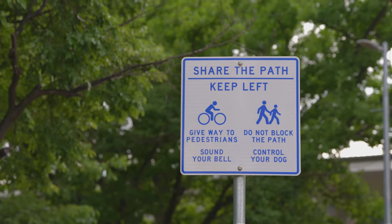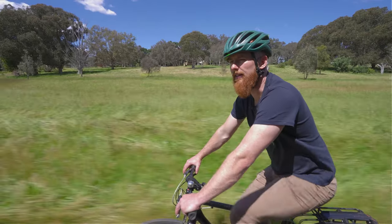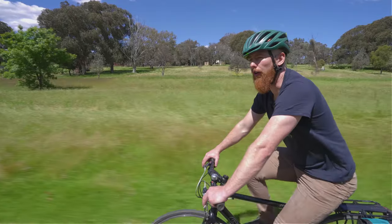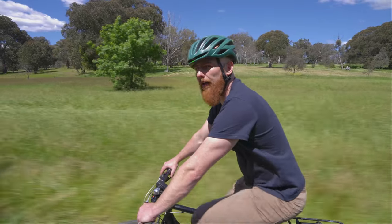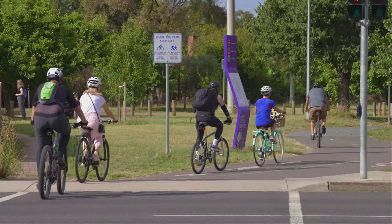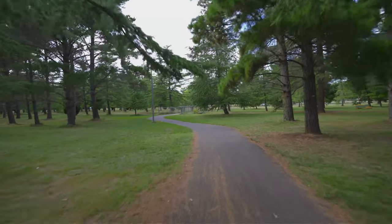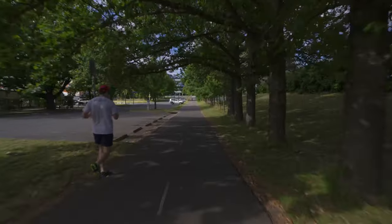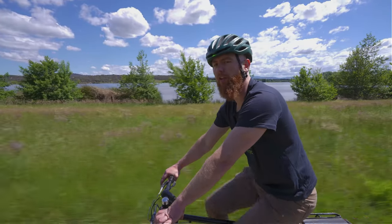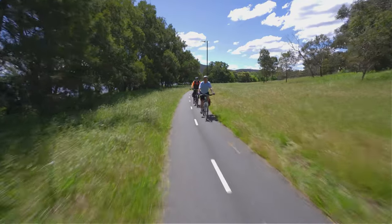There are extensive on-road bike lanes in the ACT. When there is a bike lane on the road, a cyclist should always use it when safe or practical. If another cyclist is overtaking you, you may hear them ding their bell, say 'bike back', 'passing on the right', or 'rider coming'. Keep in your lane on the left-hand side and they will pass around you when safe.